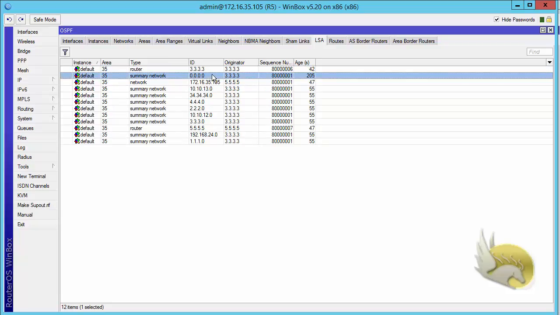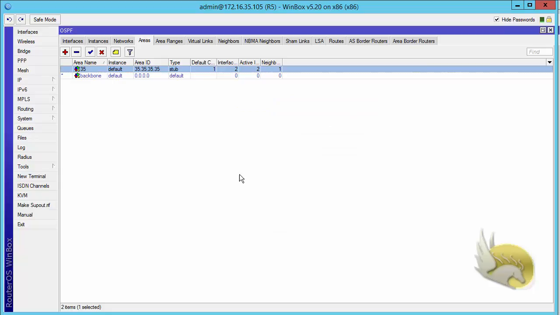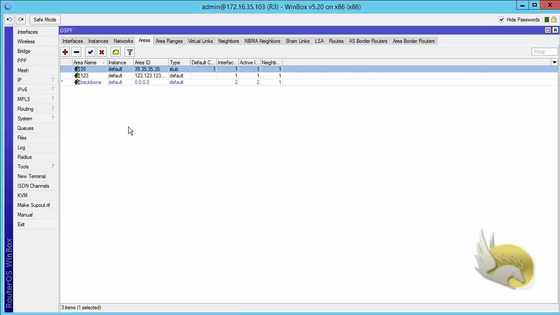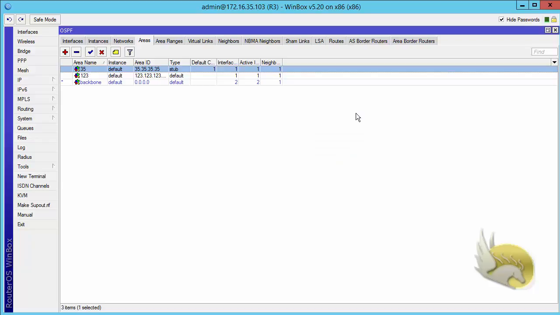But whenever I'm putting a check beside that, I am actually receiving all of those routes plus a summary network default route. So in my case, it doesn't make any sense to have this checkbox checked here. I just want to have a totally stub router area, so I just select type stub, and I need to go to router 3 as the ABR, and this is much more important to configure here. So I double click here and remove this check, and you can see that I can click on OK, and everything is going to be like before.